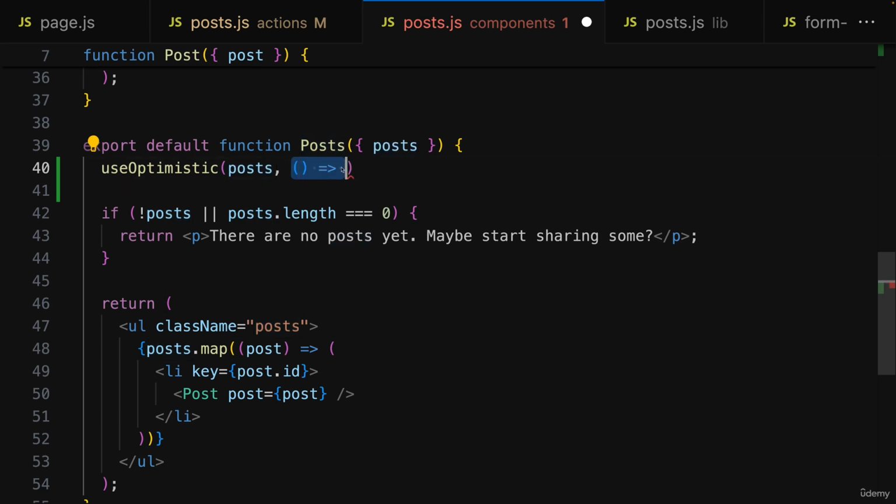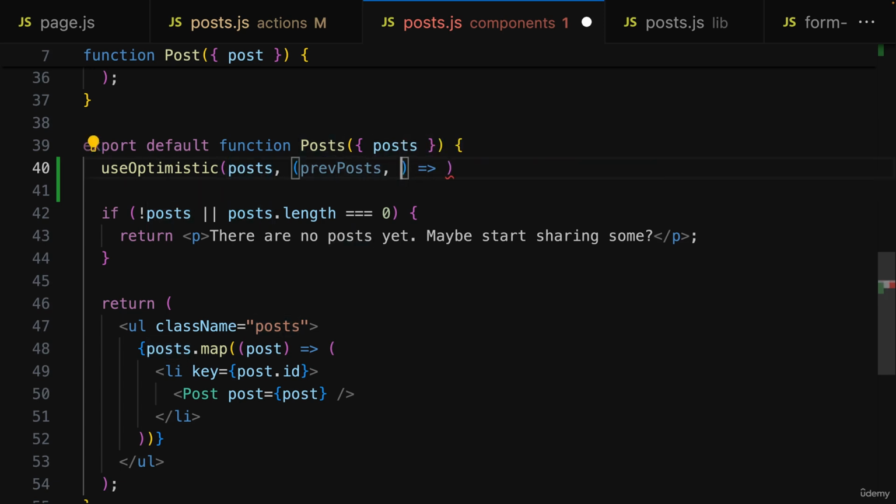So this will be a function that changes this posts array on the client side until the change has been processed on the server side, so that we can change it immediately and then only sync it back with that server-side state once that server-side update has been performed. For that, this function should then take two arguments, where the first argument is the old posts state, so to say. So for example, the initial array of posts.